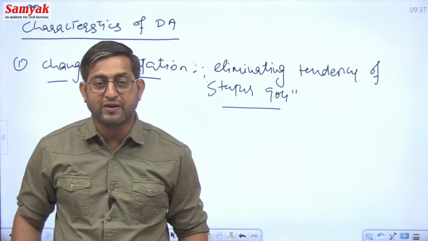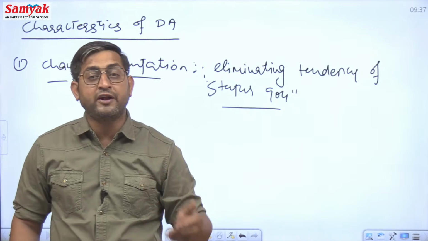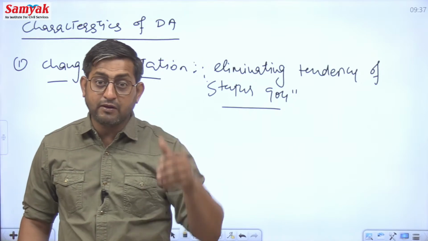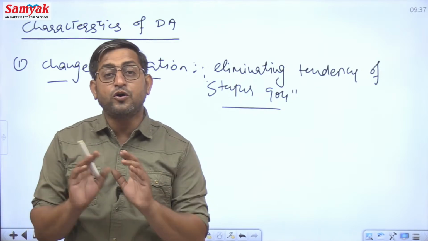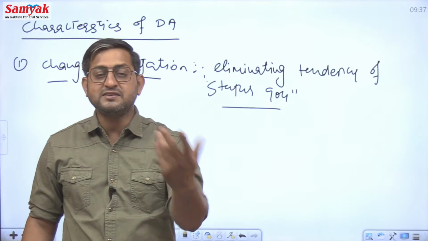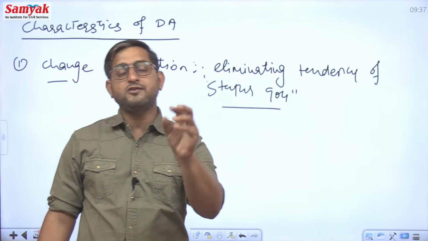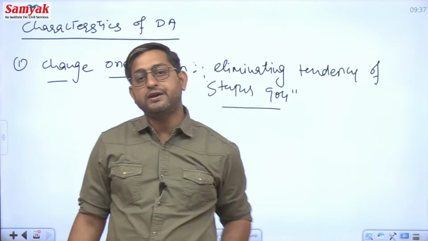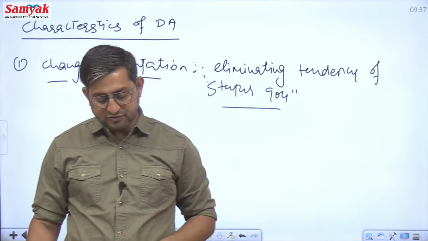The government is not framing the policies, because if you frame the policy, there will be scope of it going wrong, and if it goes wrong, then there will be a blame game for corruption and you may be caught. So what is the best policy? You don't do anything. That is the status quo. But if you believe in this status quo, then how can a country progress? So to ensure progress, you will have to be change oriented. So the main focus of DA is on change orientation.